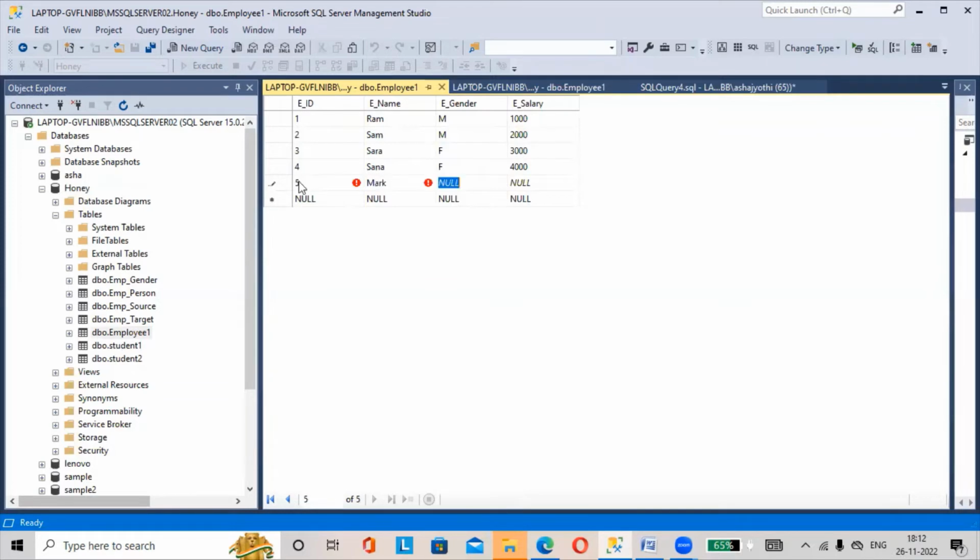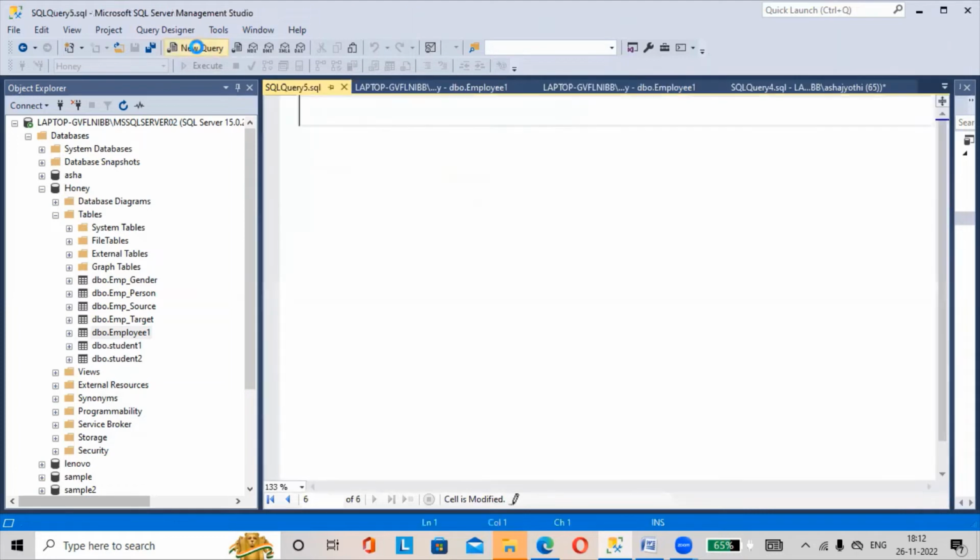Mark, male, 5000. One more column will add, Ria, female, 6000. Just save the table, Control S.